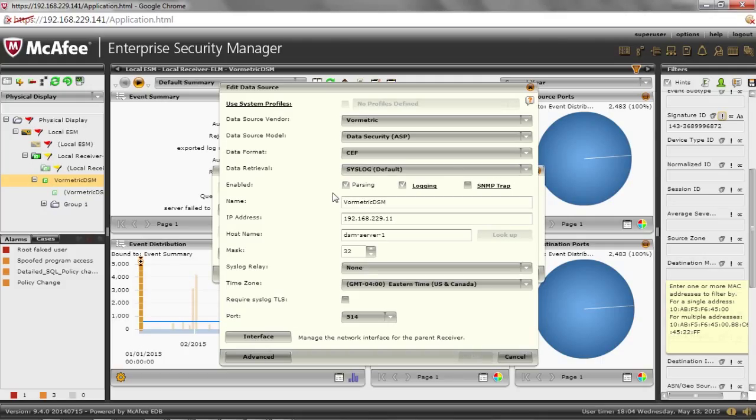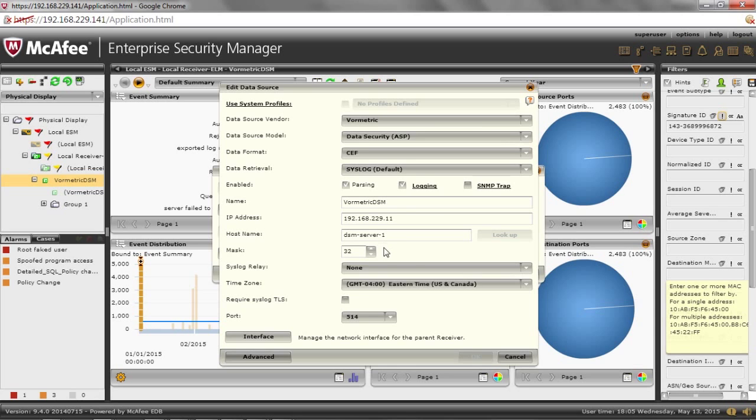We've enabled parsing. So the McAfee ESM will be able to do the parsing of the data. It understands how to parse Vormetric data out of the box. We also turned on logging so we can back up our logs as well. We have a name for the Vormetric appliance.